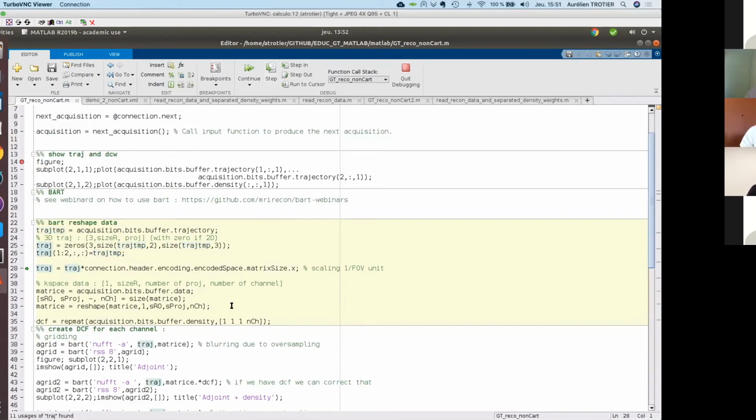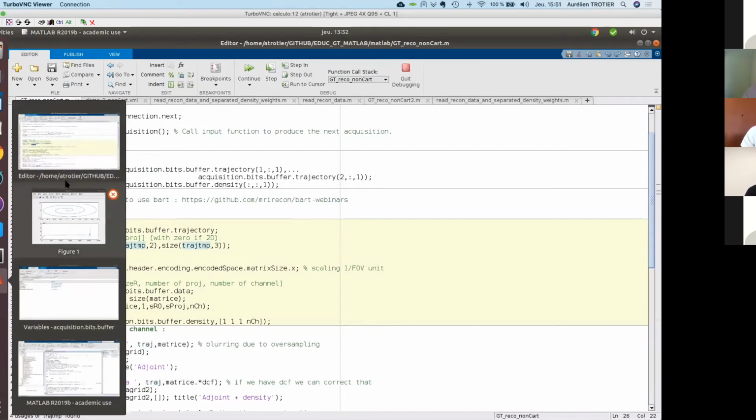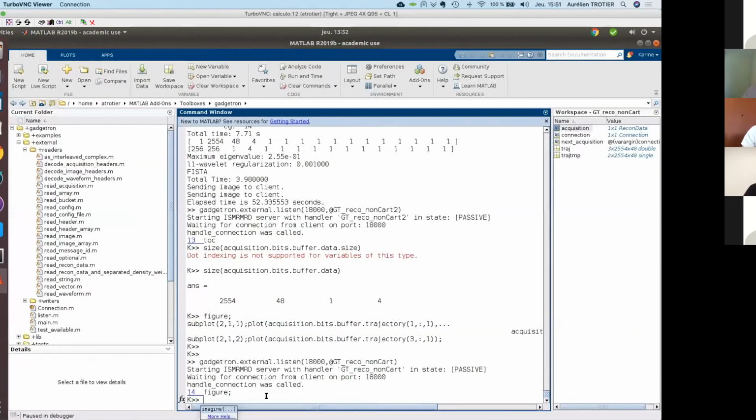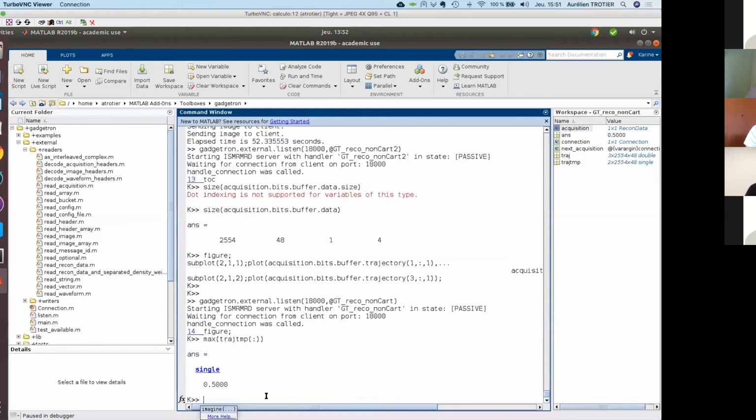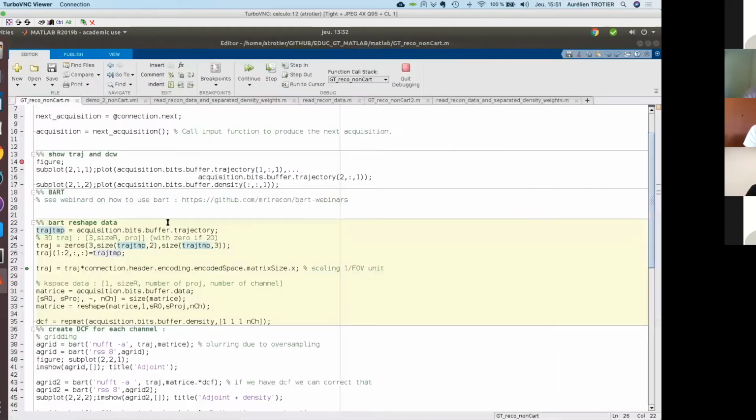We also have to scale the data accordingly, because for this trajectory, I think the maximum is 0.5. Let's see. Okay, 0.5. So the trajectory is defined from minus 0.5 to plus 0.5, and BART wants the trajectory to be in scaling with the matrix size.